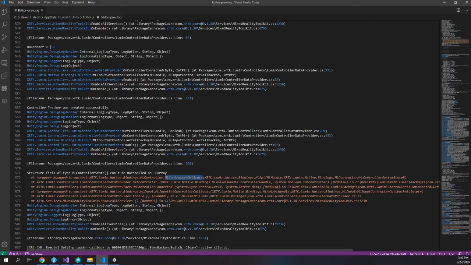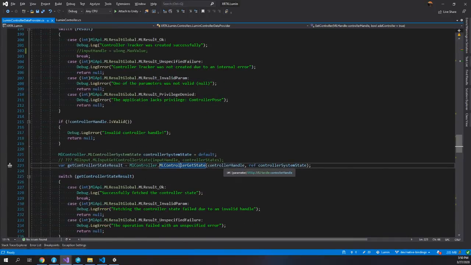All right, so it does look like we're also calling this in the data provider itself, inside of the get controller. So I'm actually going to go ahead and comment this section out, because I think we're actually doing this already. Although, oh, look at this. I already have a frame ID. It looks like I've already tried to figure out how to get the snapshot transform for that. So that'll be interesting.